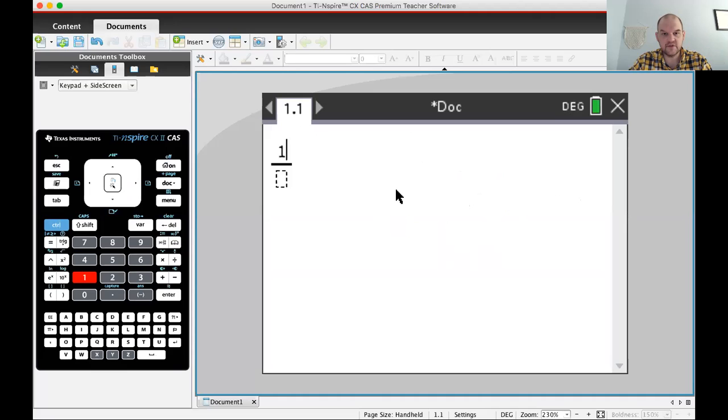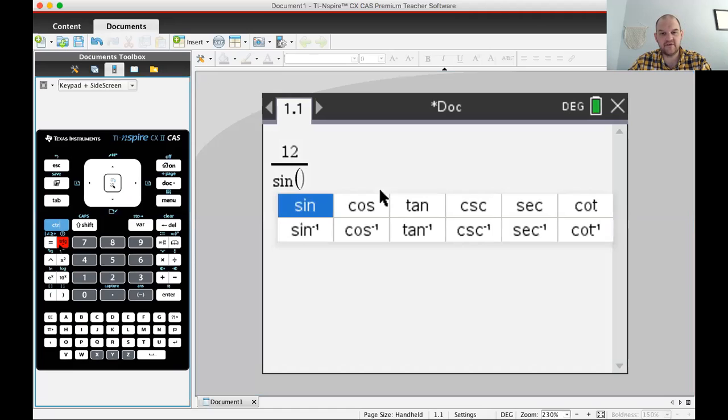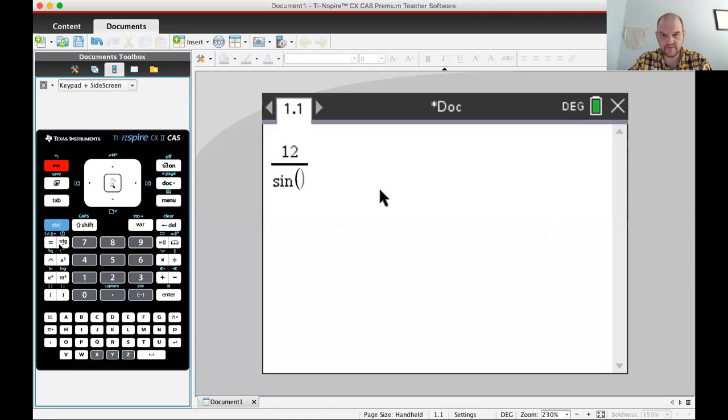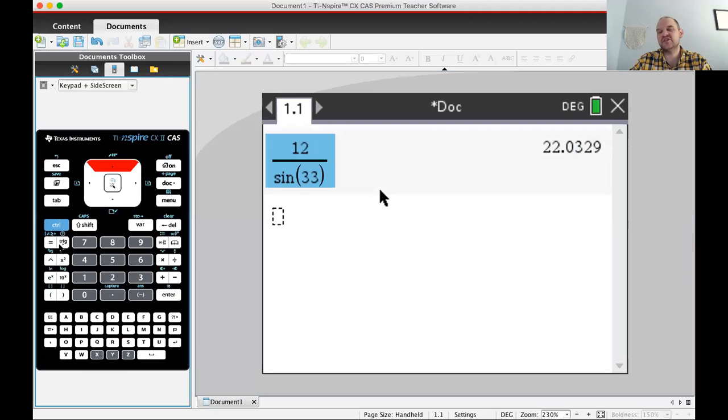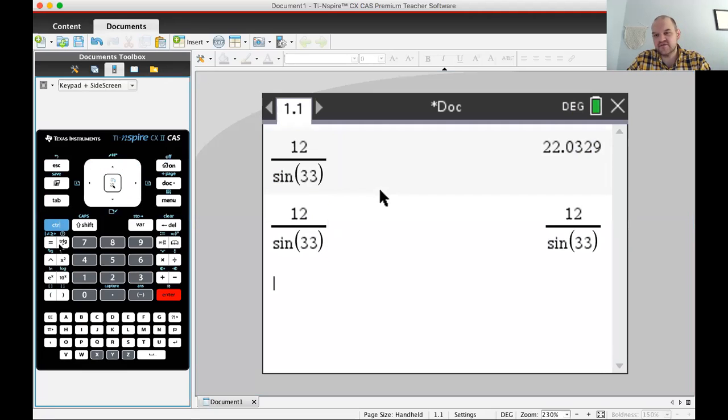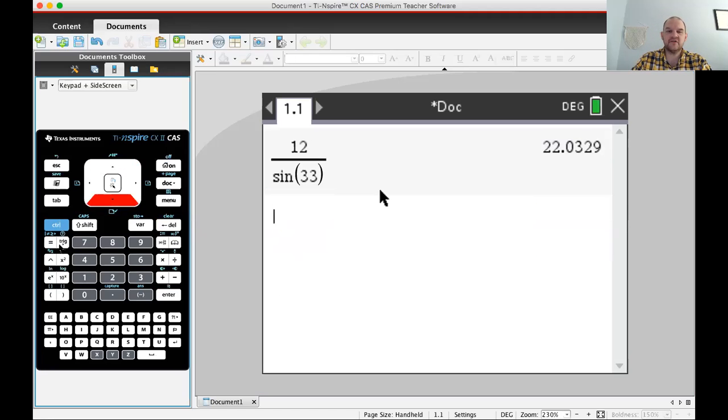So I need to do 12 divided by sine. You should press the trig key over here, and you can pick from a list, but it's easier for me to just type it. Sine of 33. And I press Control Enter, because if I just press Enter, since this is the exact answer, it might change it to cosine through some magical thing that we don't really know yet. But no, it just gives us that because that's the exact answer. The calculator knows exact answers. And then 12 divided by the tangent of 33. So I'm going to write these in and then go back to the notes. 22.0, 3 decimal places.